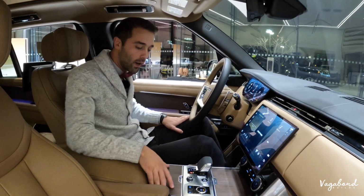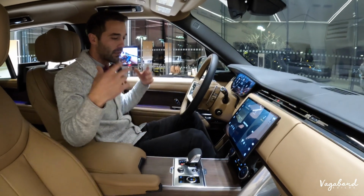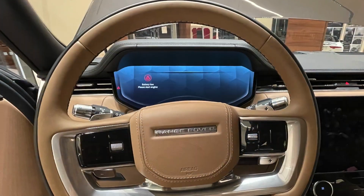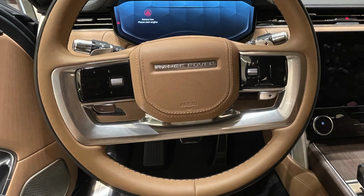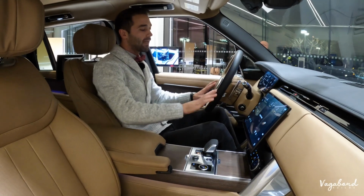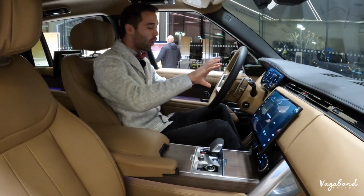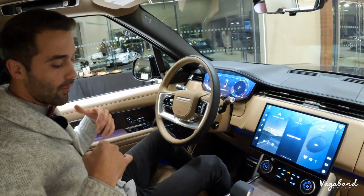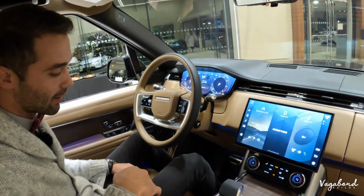With the wood, you get 6 options, and the exterior, I forget how many options, but you do have a lot. And you have the 2-tone steering, which comes with the black and the brown, and you have the touch sensitive panel on your steering wheel. Very nice with the matte silver. Just such a very nice, sophisticated look, guys.